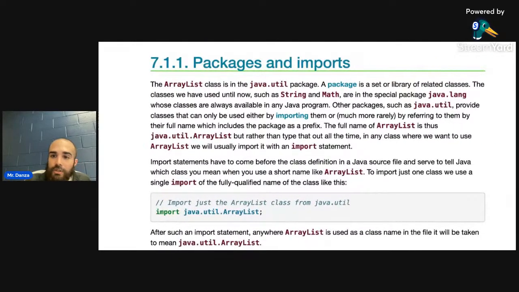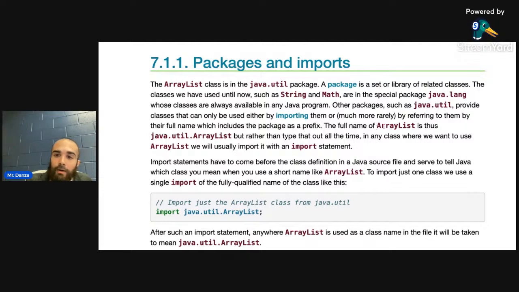Other packages, such as java.util, provide classes that can only be used either by importing them or by referring to them by their full name, which includes the package as a prefix.